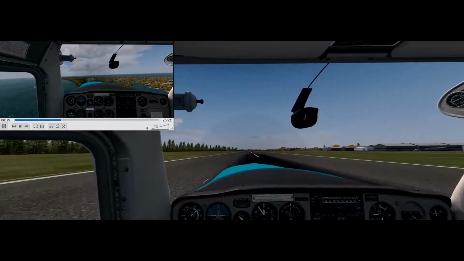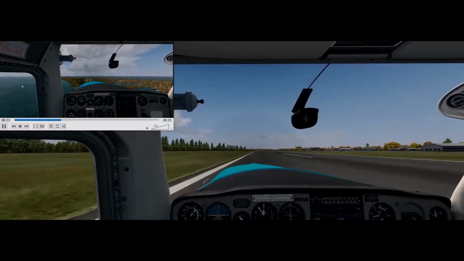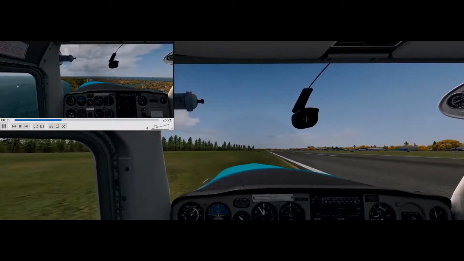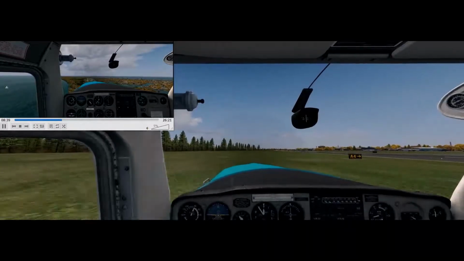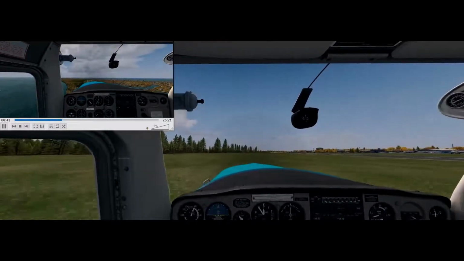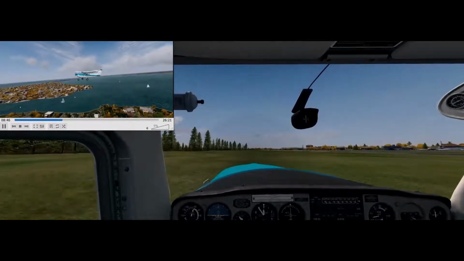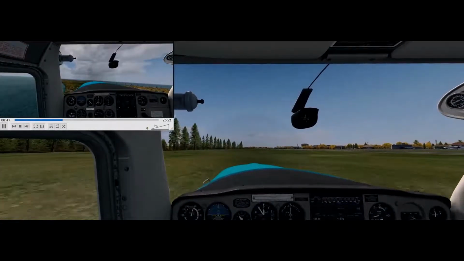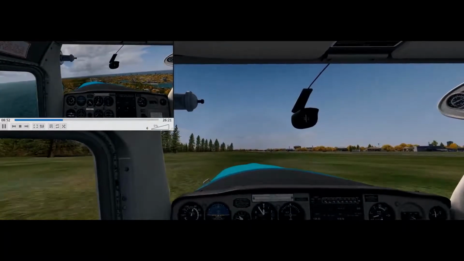Oh gosh, that's interesting. Okay. Oh gosh, I've got no brakes actually. Right. Oh, I've got no way to stop actually. So we're just going to have to hit the parking brake. Okay, so that's helping us stop actually. Got no rudder control here. So the runway did stand out.